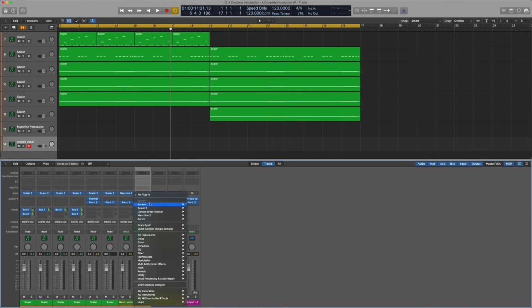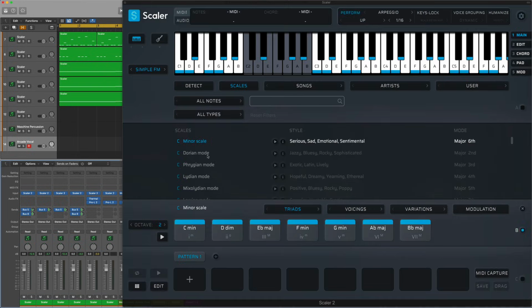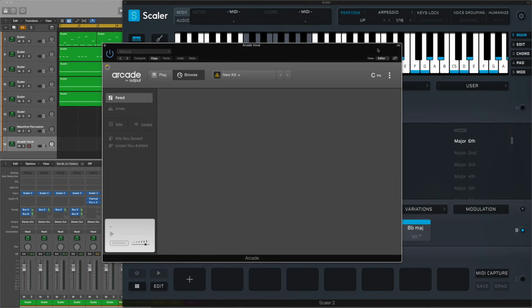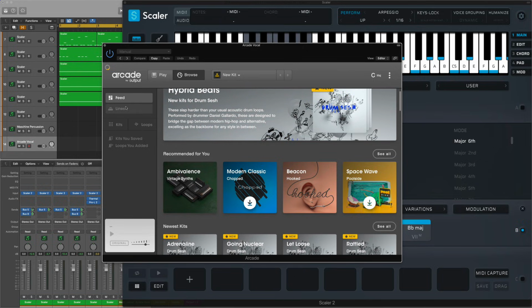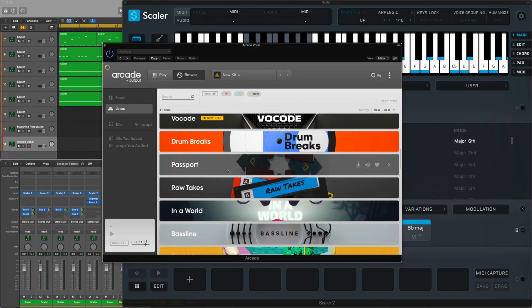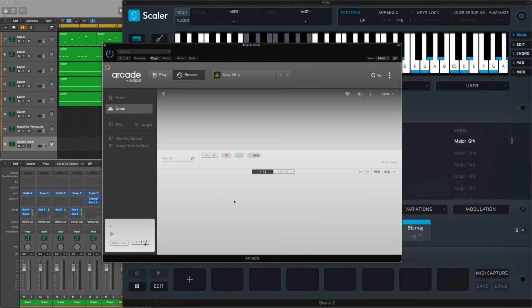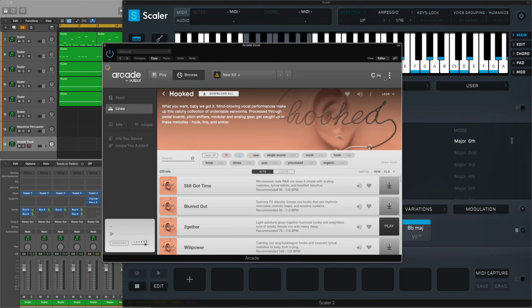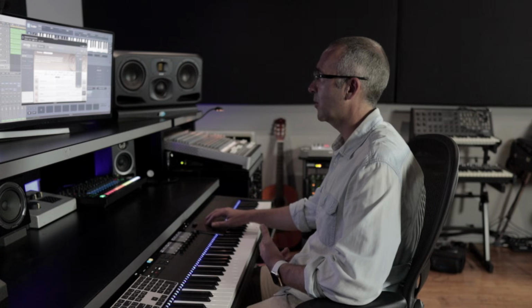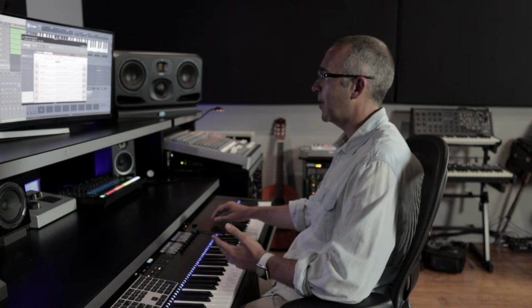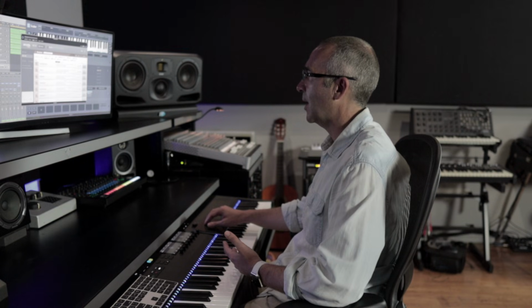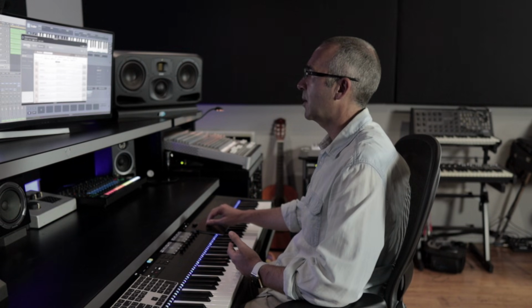Okay, so here I'm going to pull up another Arcade, and I'm going to look for some vocals here, and I'm going to pull up, say, the excellent Hooked series, and again, I need to tell Arcade I'm in C minor. So I guess the point of this is, what I'm suggesting is any software or site or Loop Cloud or anywhere you go and you tell it, well, I'm in C minor, is now going to work because Scalar's helped you to be musically correct.